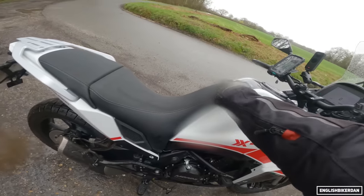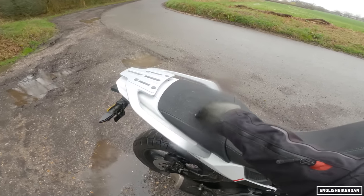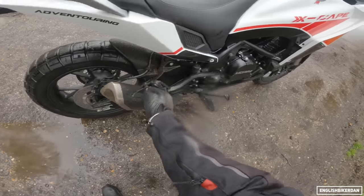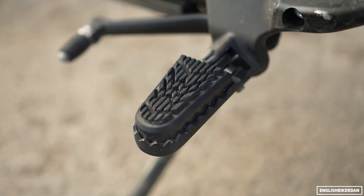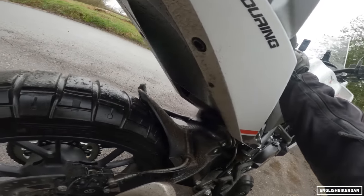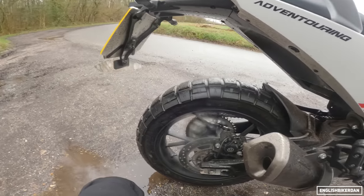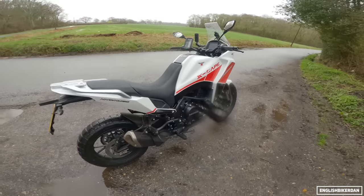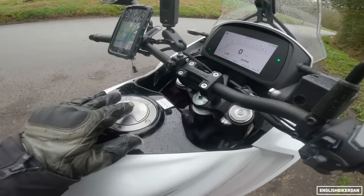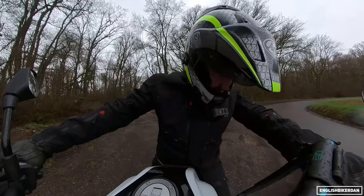The seat is really comfy — I like the way it narrows toward the tank so you won't be uncomfortable. The pillion seat is quite short but feels comfy, and there's a little rack. You can get full luggage — three boxes, panniers, the lot. Pillion pegs included. The pegs have rubber inserts; remove a small screw underneath and you've got bear-trap style pegs. Kayaba monoshock at the rear. Brembo rear caliper, 17-inch rear wheel. Build quality is really high — all these little details like the Moto Marini logo and X-Cape on the bars. It does look very well put together. 18-litre fuel tank.